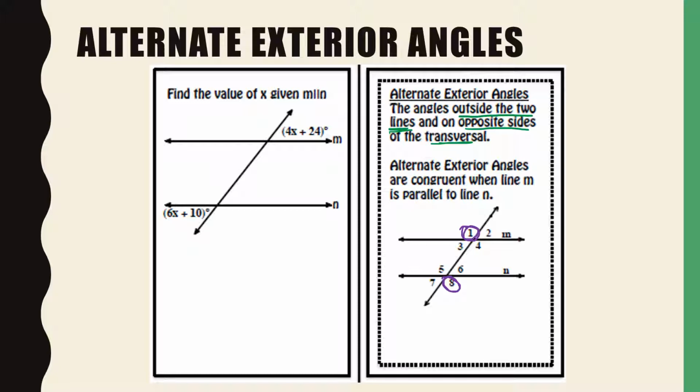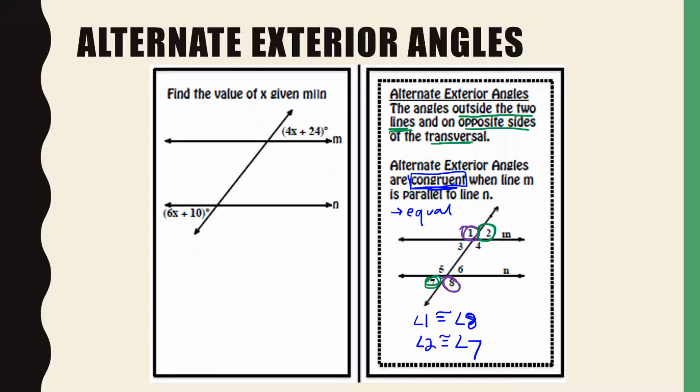So now what is the other pair I have? 2 and 7. So making sure that we circle those in different colors in our notes, that way we can determine the difference. Again, looking at how these two relate, alternate exterior angles are congruent. Underline that, box that out. Again, what does congruent mean? Congruent means equal. So when we're talking about angle 1, it is congruent to angle 8. And angle 2 is congruent to angle 7.